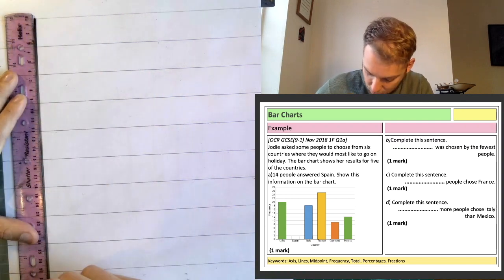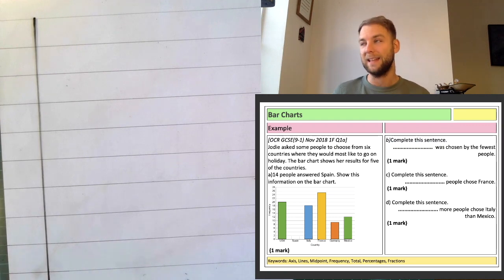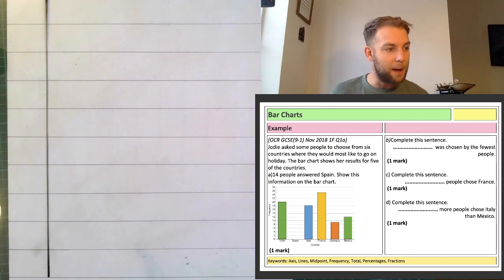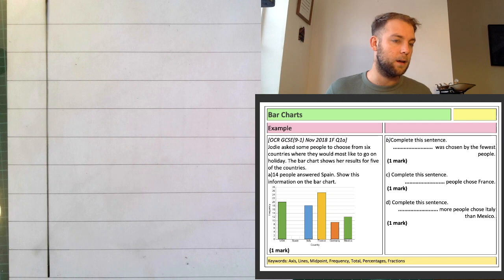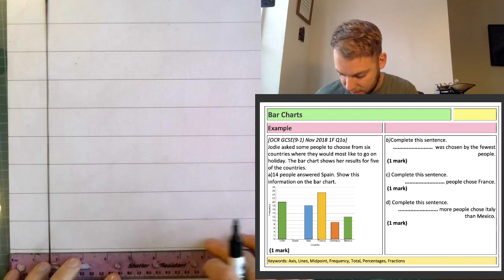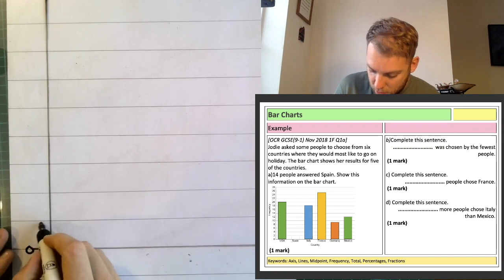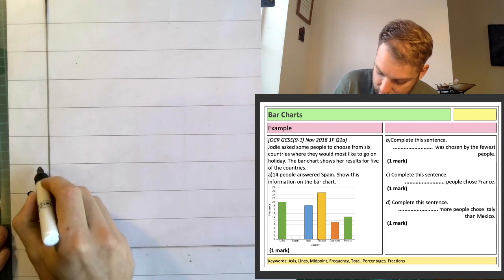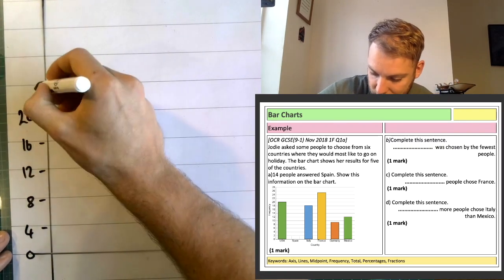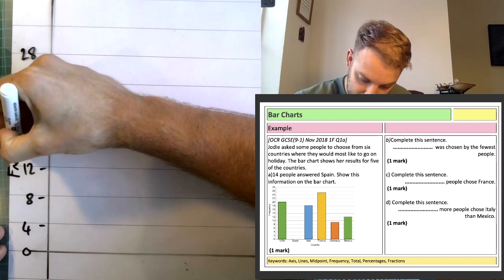Now the thing you need to think about when you're plotting a graph is how many do you need? So 28, you can either do that in 1s, 2s, or 4s actually. So I'm going to suggest that I'm going to use fours, and the reason is because I want to get all the way up to 28. And so I'm going to start here like so. So I've got 0, 4, 8, 12, 16, 20, 24, 28. Make sure I label that as frequency.